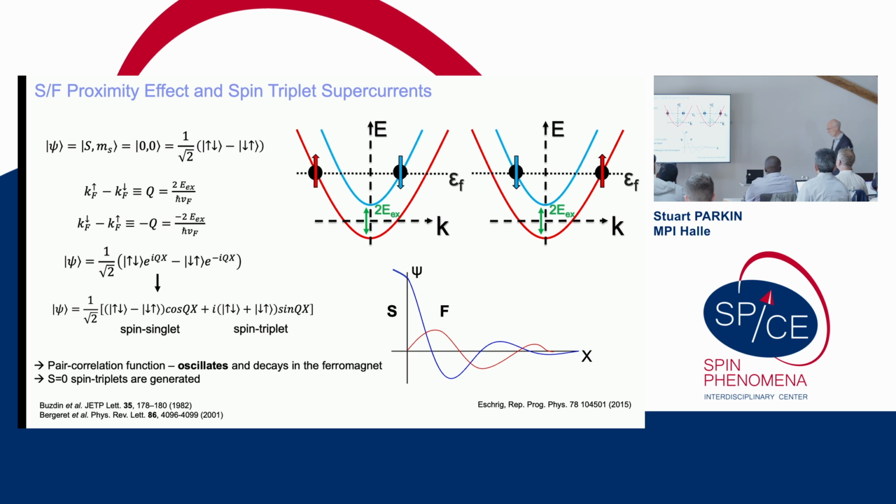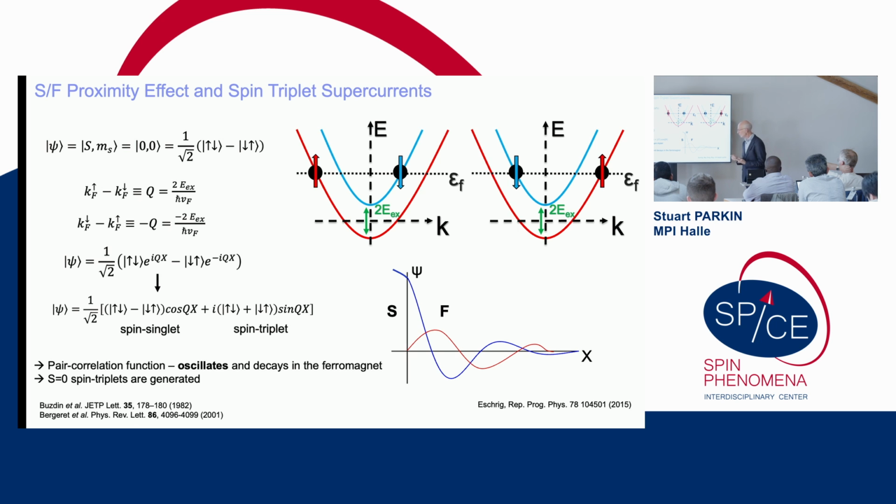This leads to an oscillation in the superconducting order parameter, both with the conventional S-wave nature, but also now there is a spin triplet component. This spin triplet component is super interesting because, just like conventional spin currents, it could carry angular momentum, if it's in the correct S equals 1 or S equals -1 state. That's what we want to achieve.